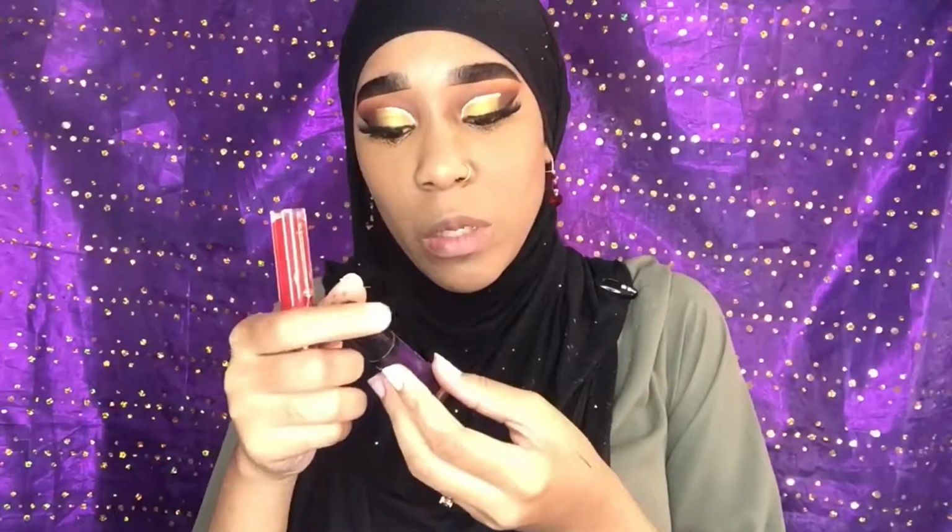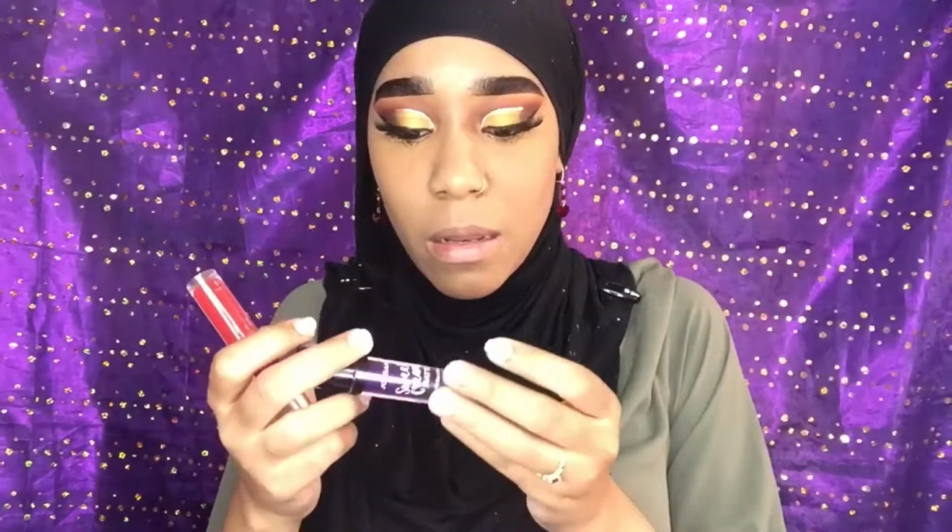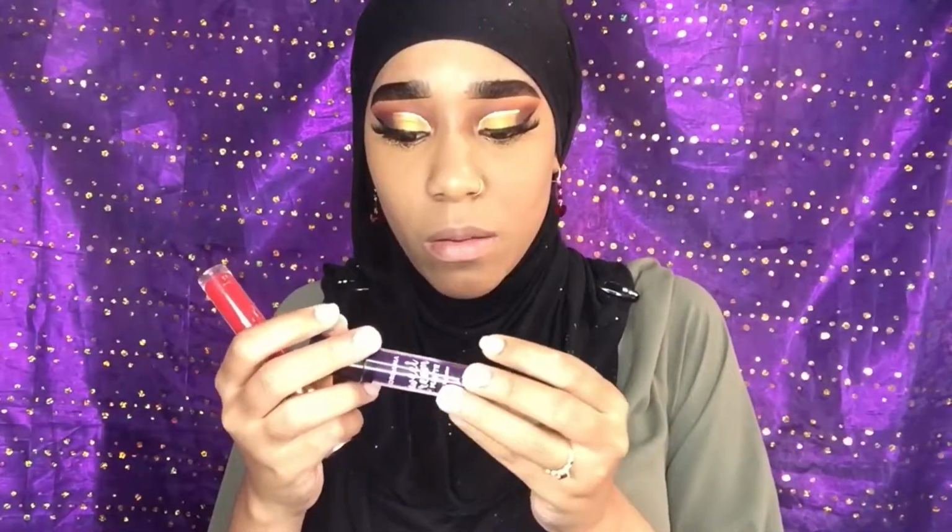So for the lips, I'm feeling ombre again, but I hope this vision of the ombre lip that I am seeing in my head comes out the way that I want it to. So this is just the Jordana Sweet Cream Matte lipstick, and this is just the CQC by Mo. I'm going to put the Jordana to line my lips, and then the CQC in the middle.